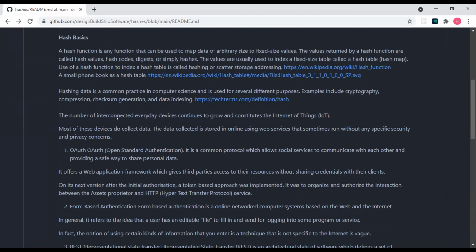And the number of interconnected everyday devices continues to grow. And hash functions also have some use for security concerns.